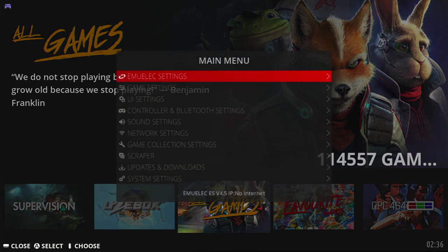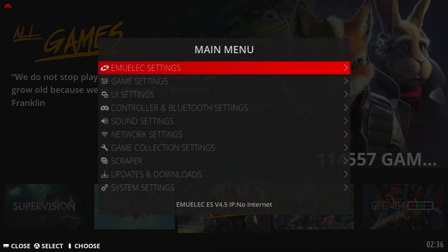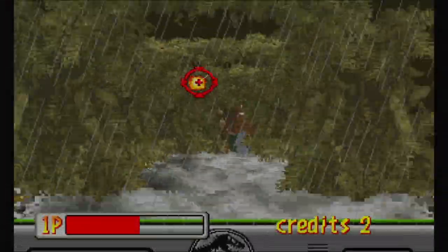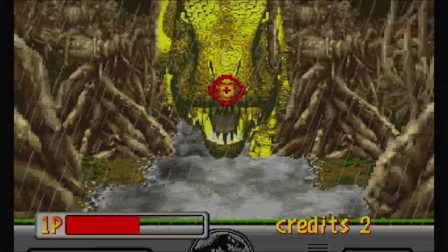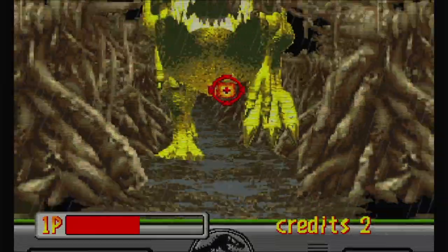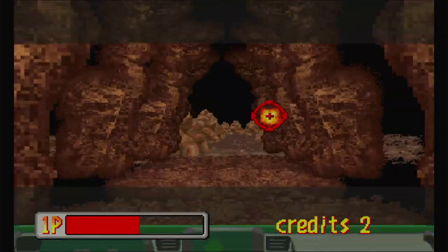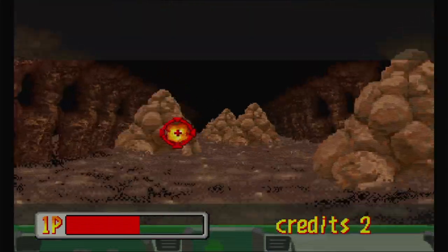As far as options, you're just going to hit start after you've configured your joystick, keypad, whatever you're using, whether it be an arcade fight stick or, you know, just an Xbox controller, PlayStation controller, NES gamepad, whatever you're using. But hit start, you can go into your emulator settings, change the video ratio, aspect ratio, frame rate, things like that. You can enable Bluetooth, that way you can pair wireless controllers if you want to do that type of thing.